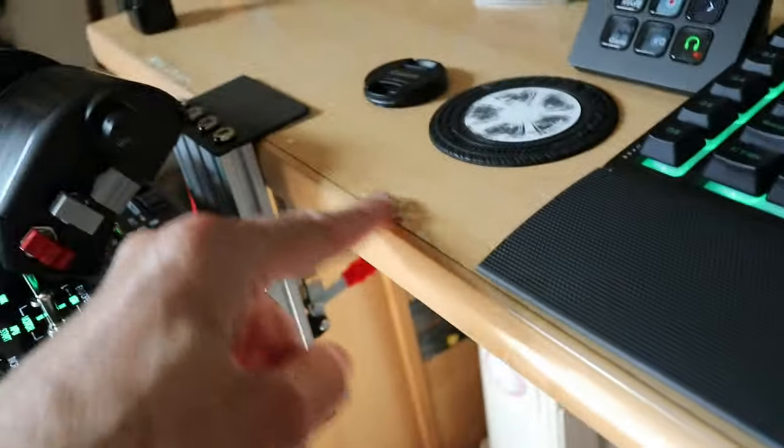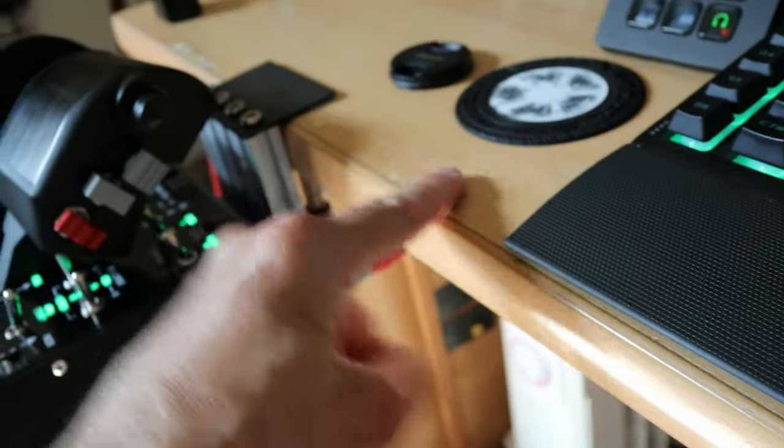I put some little paper stickers on because I used rubber initially. I put some rubber across here. Because of the force of this, it was actually sticking that well on the other side on here. It was pulling the veneer off. That's how strong the sticky was. You see it stood there and there. So you don't need that. I just put some paper on so it wouldn't stick.